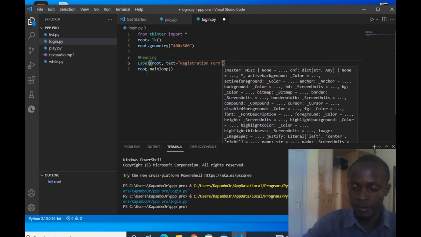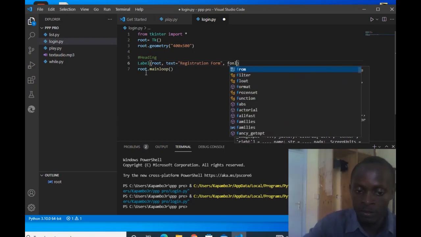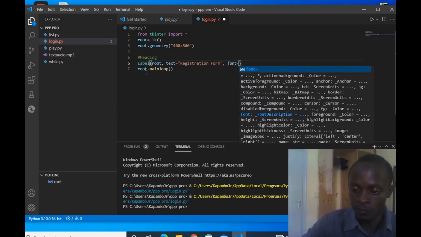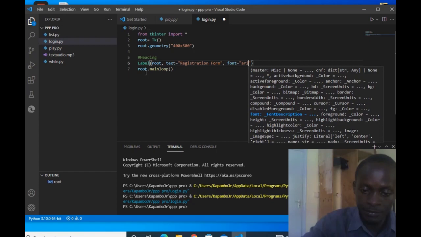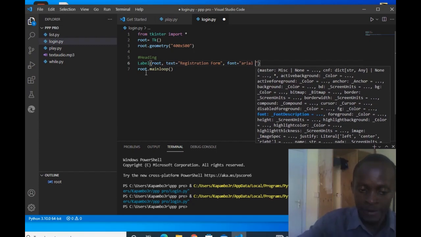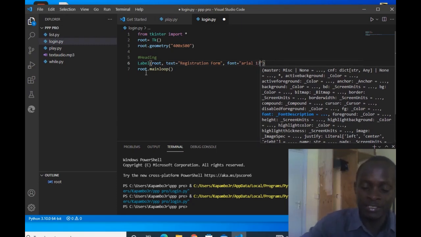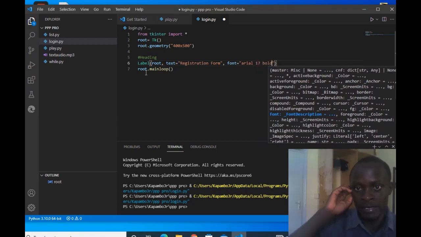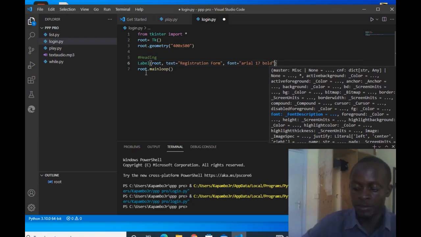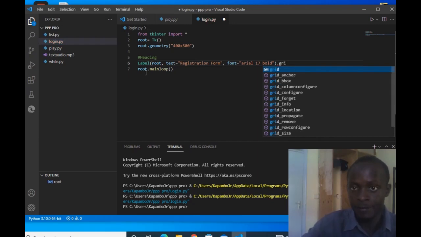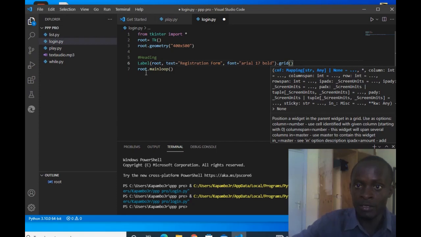After that, we put a comma and say font is equal to Arial 17 bold. After that, we come out and say .grid, and this grid will be in rows and columns.